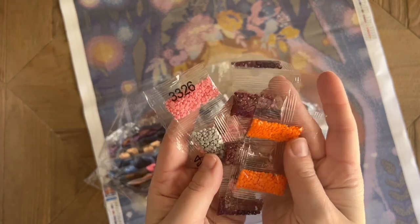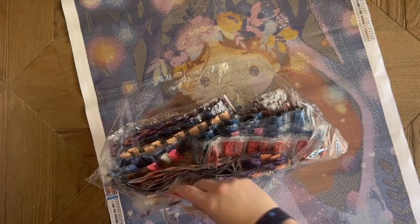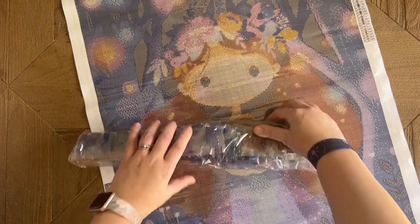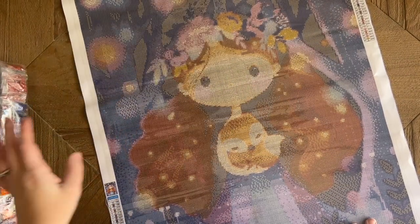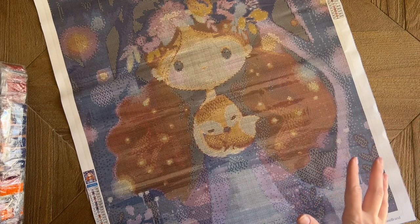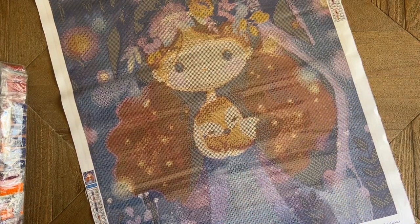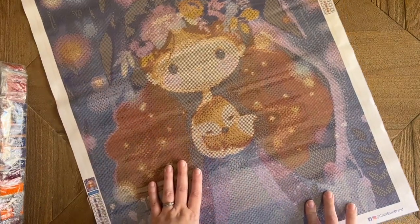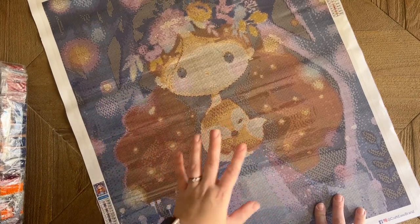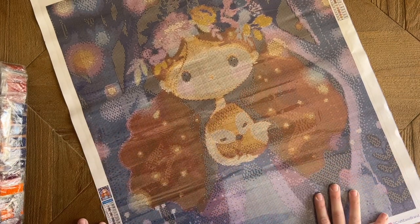We have packs with just a little bit of oranges, burgundy, pink, off-white, gray, and a really pale mint. Colors-wise — drill shape aside — I like what I'm seeing. But you cannot place round drills on a square drill canvas. Round drills are usually between 2.7 and 2.8 millimeters in diameter, whereas square drills are about 2.5 millimeters — so square drills are smaller. If I attempted to place those round drills on this square drill canvas, they'd be too big, press up against each other, and pop. So I'm going to contact Crafties and get those replacements.